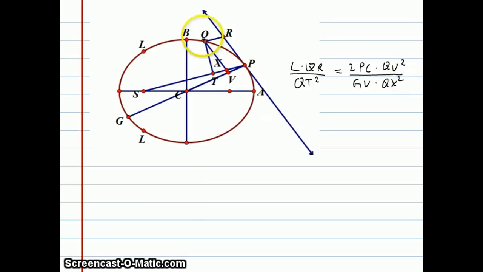Well, when Q gets really, really close to P, what happens is that PC basically becomes, 2PC becomes GV. They become the same thing. PC is from here to here. GV is from here to here. But as Q gets really close to P, V gets really close to P also. So this thing basically cancels out.